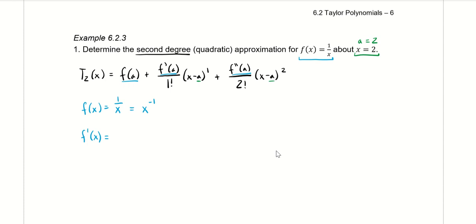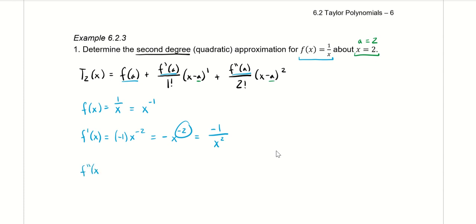So using the power rule, bringing the power out front, negative 1 times x to the negative 1 minus 1 is negative 2. So that's negative x to the negative 2. And I'm going to convert this back to a fraction because I am going to have to plug in my a value. And once plugging your a value in, I think it's easier to do it in the fraction form. So converting this back to a fraction, this is negative 1 over x squared. Remember that negative exponent means the thing that's got the negative exponent is going to be under a 1, in the denominator, 1 over that thing to the power.